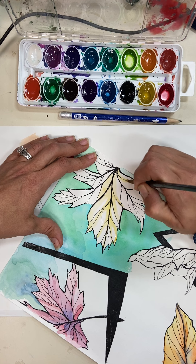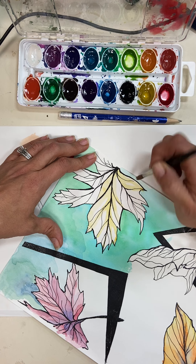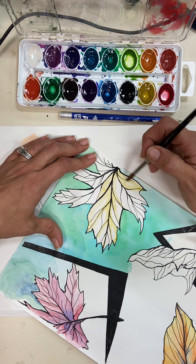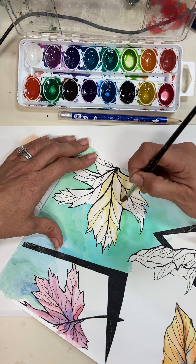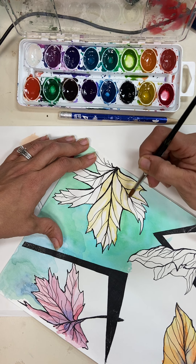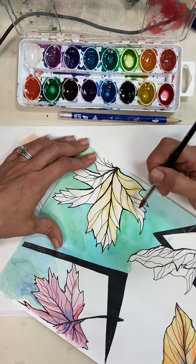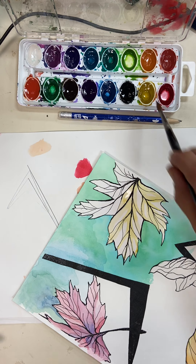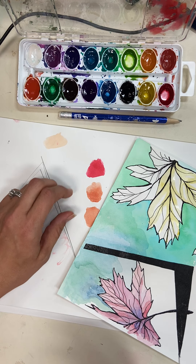Just remember that a lot of times, unless they're really wet, leaves don't have a shiny glare of white space, so it might be best if later I just blend that in. For right now I'm tracing around the veins and letting the color expand away, leaving a little bit of paper space in the center. I'm trying not to go into my background — I pulled a little green in there on accident. I always leave white paper space to blend.